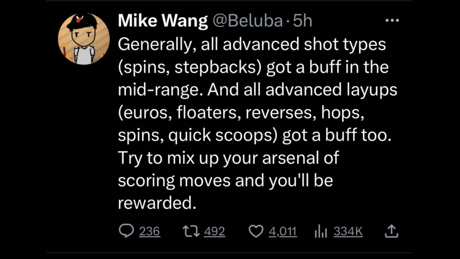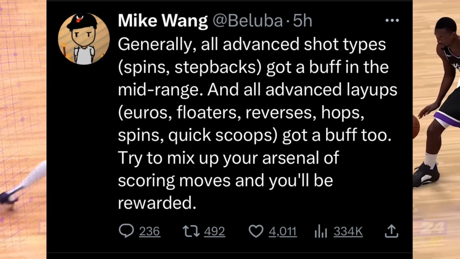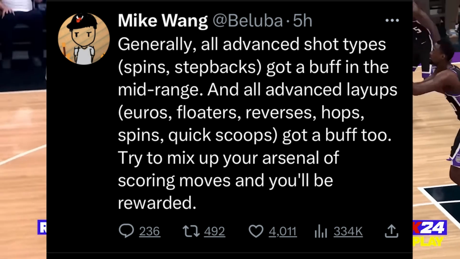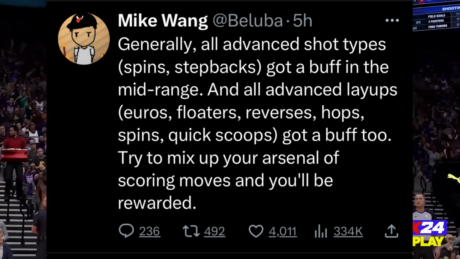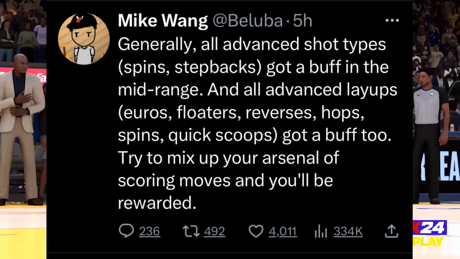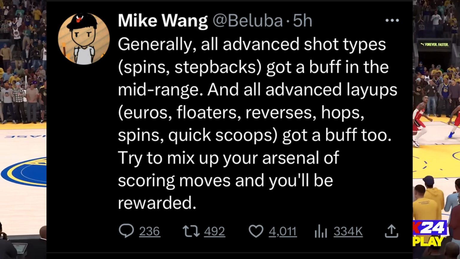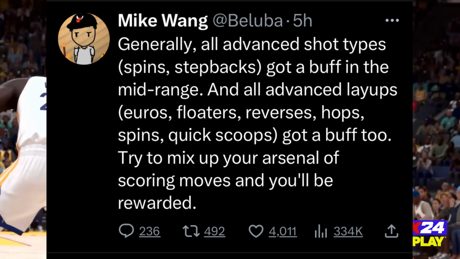Now, we heard him talk about the moving shots, basically. And it says, generally, all advanced shot type spins, step backs got a buff in the mid-range. So this sounds like it's going to be more so that 2K18 type of play style. I ain't gonna lie, I might have to go back to that 2K18 play style where I was leaning and greening from mid-range, doing my spin jumper. So I'm gonna get in my bag this year. I'm gonna go back to Shot Creator this year.